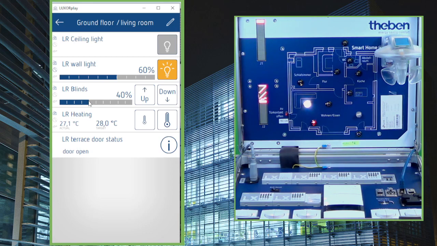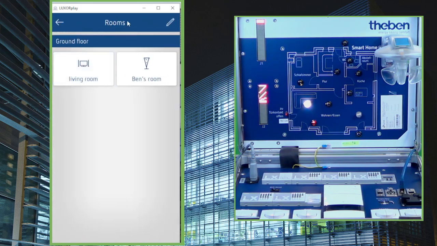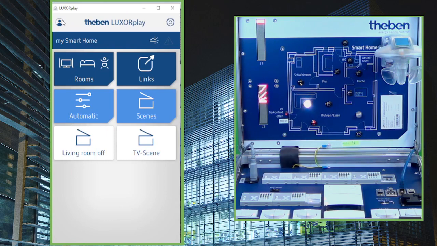Okay, I think these are most of the functions which I wanted to show you in LUXORliving using LUXORplay. I've shown you most of what's really important. Now I just can wish you, try, play with it and use it.